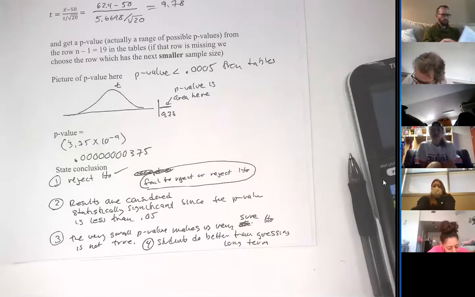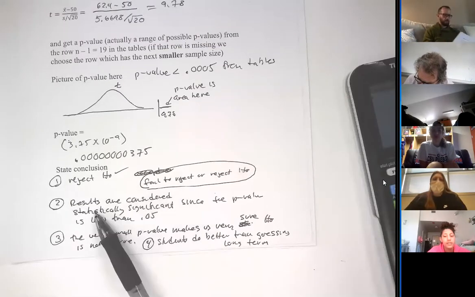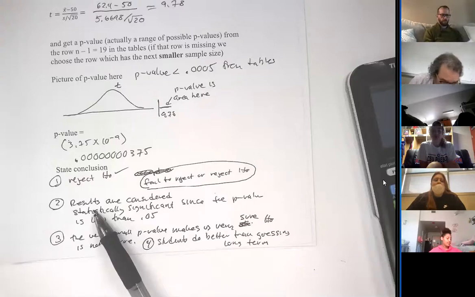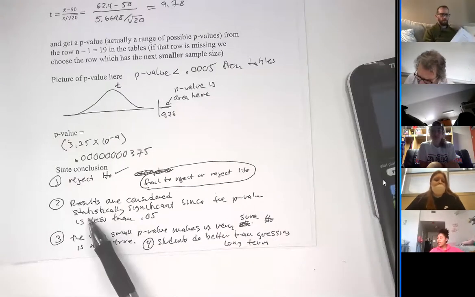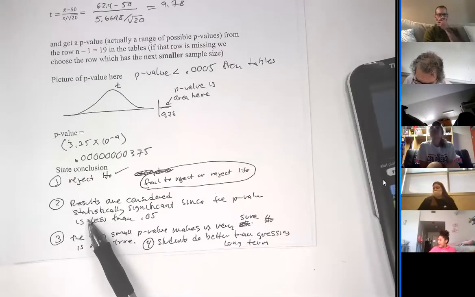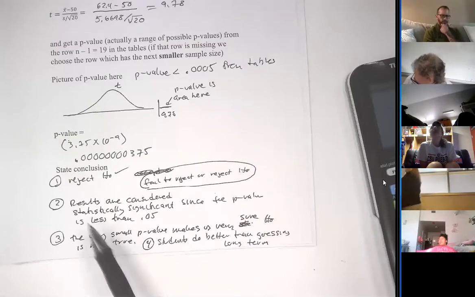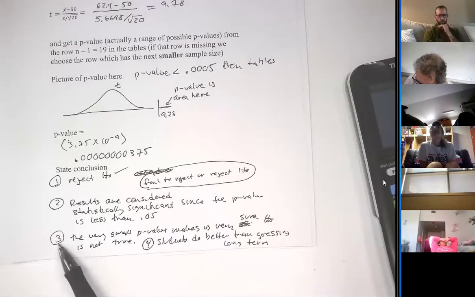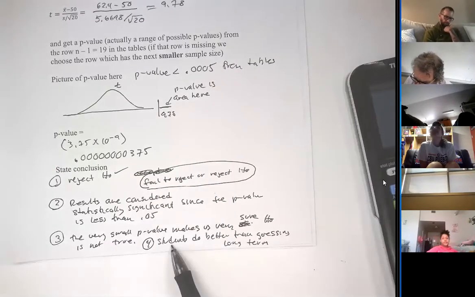So accept or reject, talk about statistical significance. Someone probably wants to hear that, because when someone's looking at experimental evidence, they want to know, is that random variation or not? It's not. And you want to talk about the strength of the evidence. Very tiny p-values is very strong evidence. And then you want to state what's happening in the context of it.